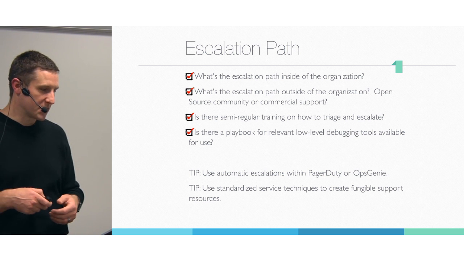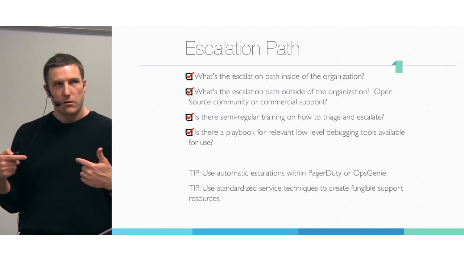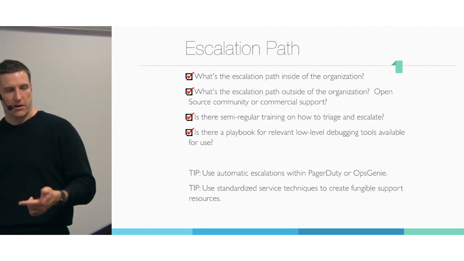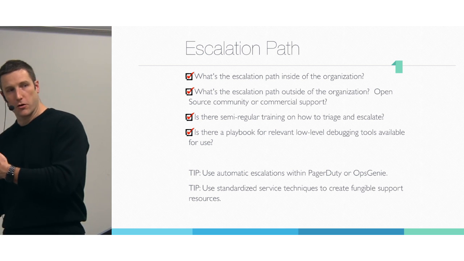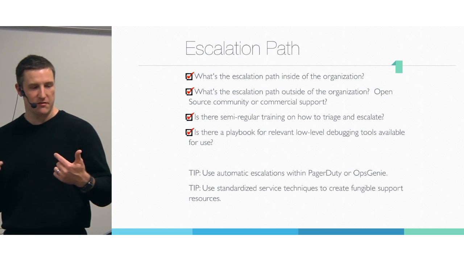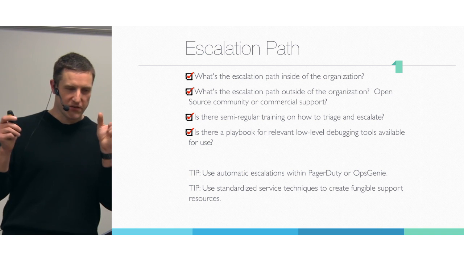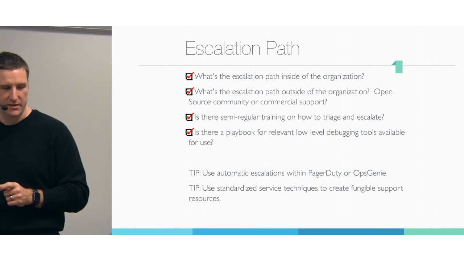What you really want to be in a position, though, is that as you grow or build out your organization, you can fail over to other groups and other teams, other people, because you have fungible skills, which means that you've started to standardize on processes inside of the company.